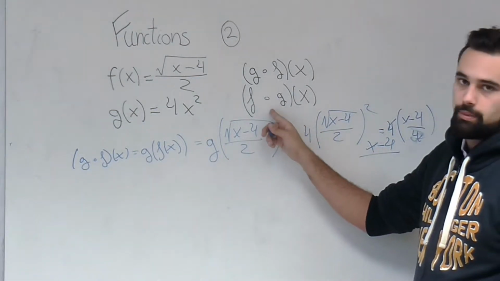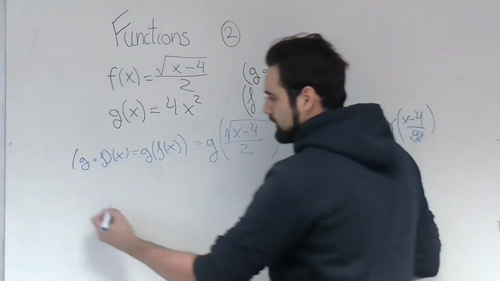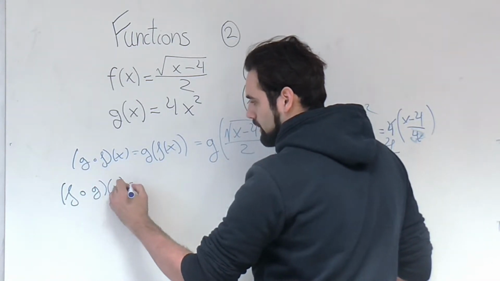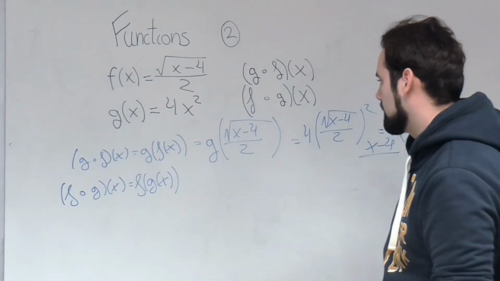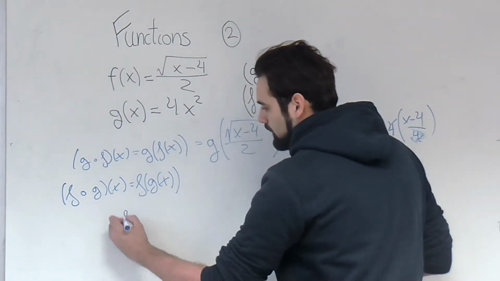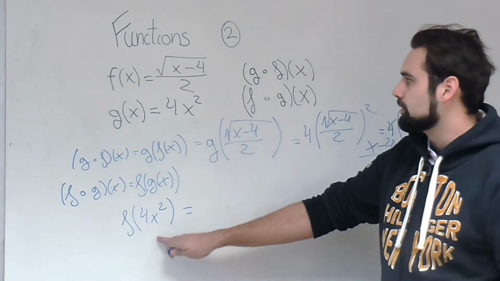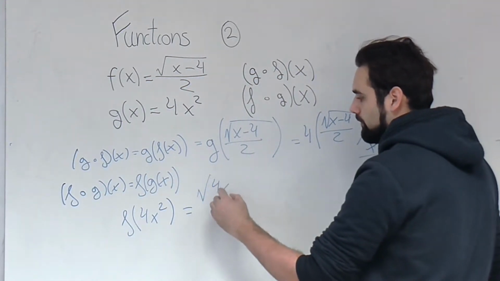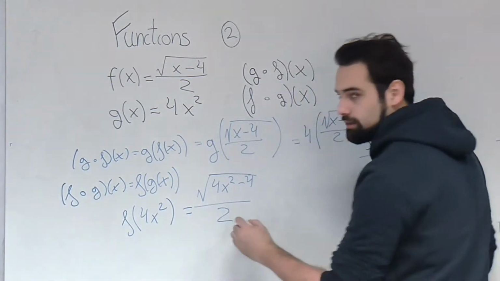Now we are going to go to the other kind of combination we can make here, which is in reverse. So f of g of x. So it starts this way. Just f of g of x. Now what we're going to do is, for g of x, we're going to write how the expression actually is. So f of 4x squared. And now this part, we're going to put it inside this x. So it's going to be square root of 4x squared minus 4, divided by 2.